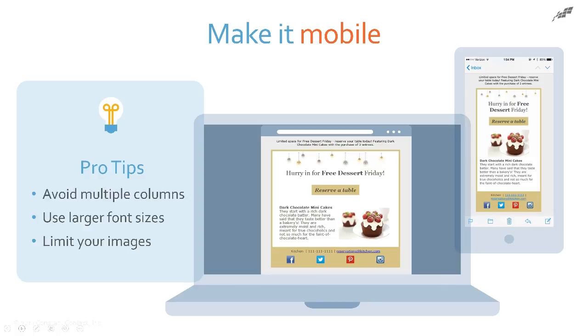Tip 2 is to avoid using tiny fonts. Now, sometimes you want to squeeze a whole bunch of content in by using 9 and 12-point font, but nobody can read that. People will have to pinch to zoom in and then spread it out again and scroll around. They're more likely to delete the message as well as unsubscribe from further small font emails. So I recommend that you use at least 11-point font for the body text and 22-point font for your headlines, and start to bring greater contrast between the text and the background.